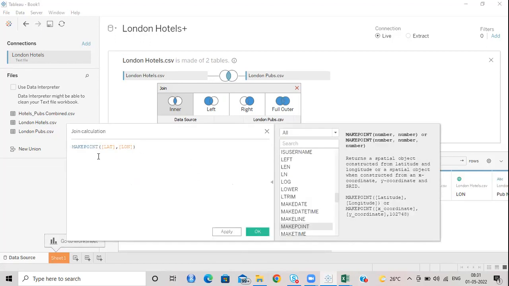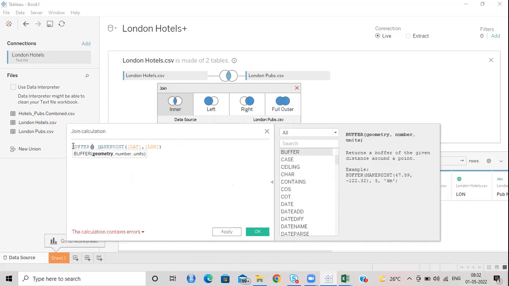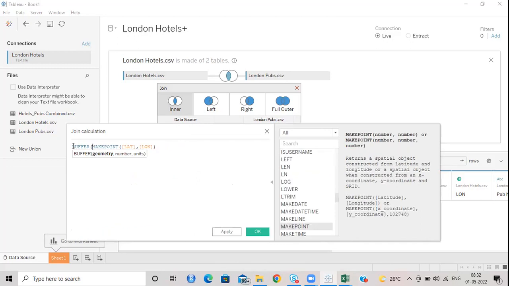The only change I need to do here is put a buffer, because I want to find out within a 500-meter radius. Buffer gives you a radius kind of thing. Buffer, and this is my geometry, and comma, what is my number?